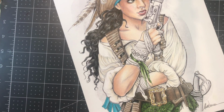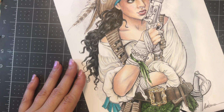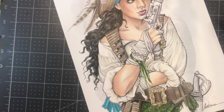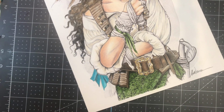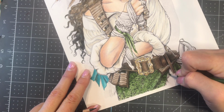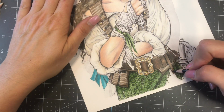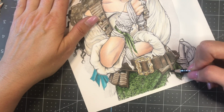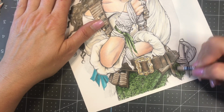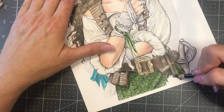Okay. I think those are going to be black pants under there. Now what is that? Is that part of the scarf? Torn part of the scarf? Because you know pirates, they have torn and tattered clothing. I'm going to call that part of the scarf. And then I'm going to do this in black because there's plenty of brown already. She's wearing black leather pants.